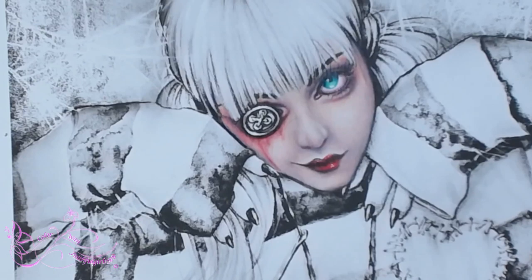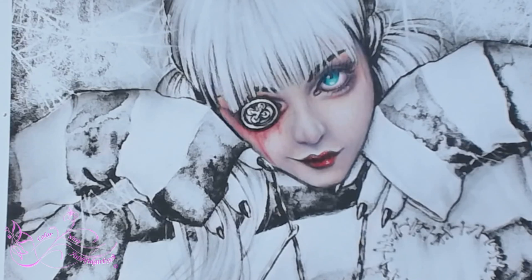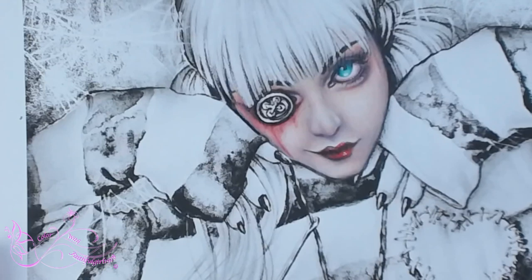I'm pretty sure, actually, I don't know. I'm just looking at a part here and I'm not sure. I need to have a look at the original, I think, to check it out. Gotta find it. My computer has been playing up lately. Yeah, it is a bit of skin. Just here is a little bit of skin. I just wanted to check.